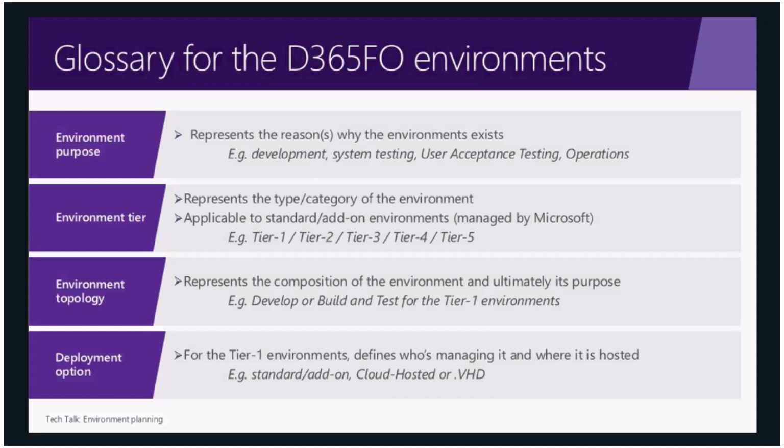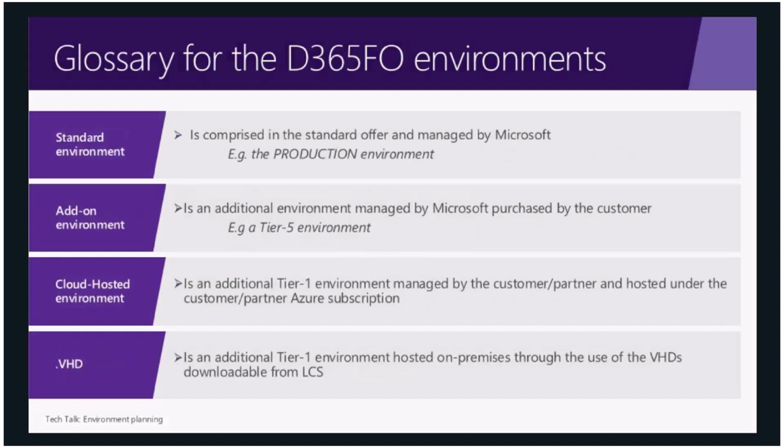We'll talk about the environment topology, which is basically the composition of the environment. We have, for example, with tier 1 environments, the develop or build and test topologies. We'll talk about deployment options, and this is precisely for the tier 1 environments, and it defines who is going to manage it and where it will be hosted. The options are standard or add-on, cloud hosted, or VHD. I will talk about that in more detail.